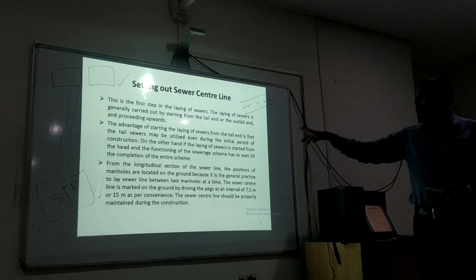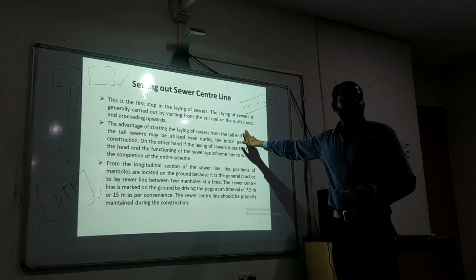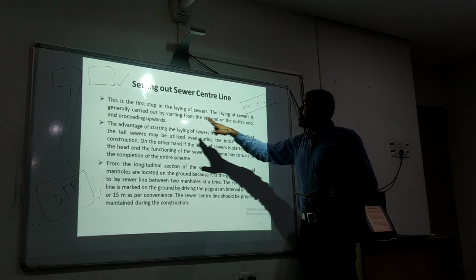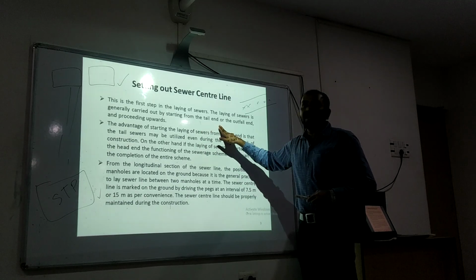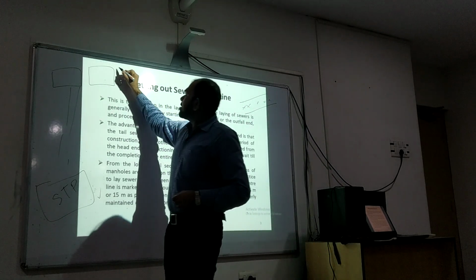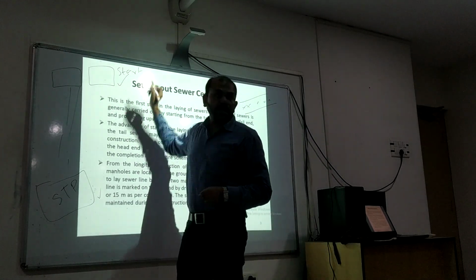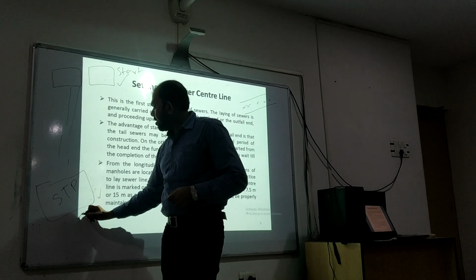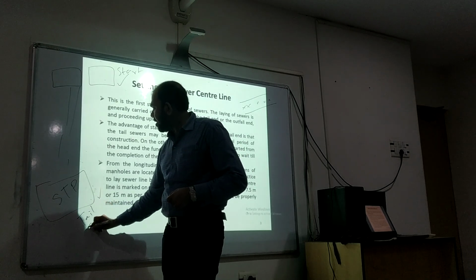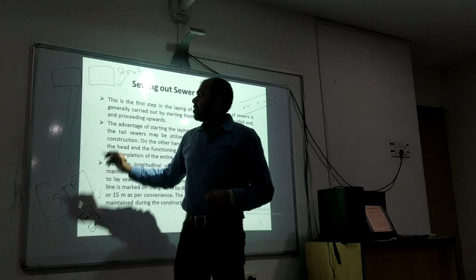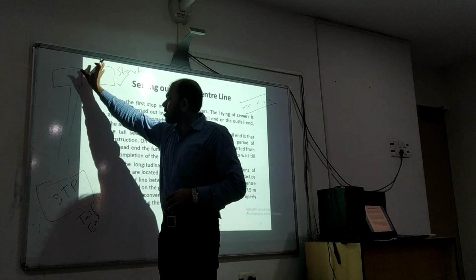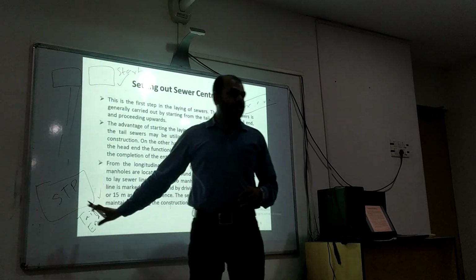So it is written, the advantage of starting. What is written? The laying of sewer is generally carried out starting from the tail end. So this is a starting point. Okay? And this is the end point, or suppose tail end. ठीक है? Means पानी, waste water यहाँ से चलेगा, subsequently यहाँ पर आएगा. Okay?